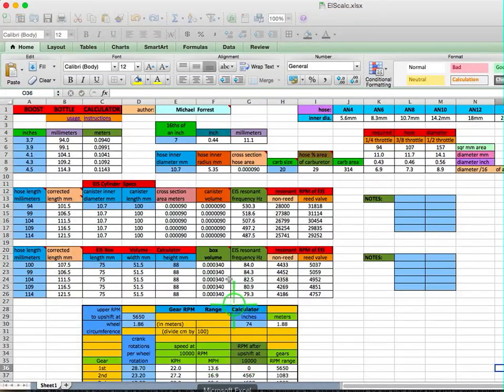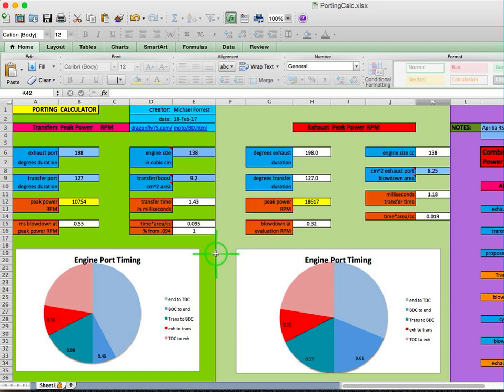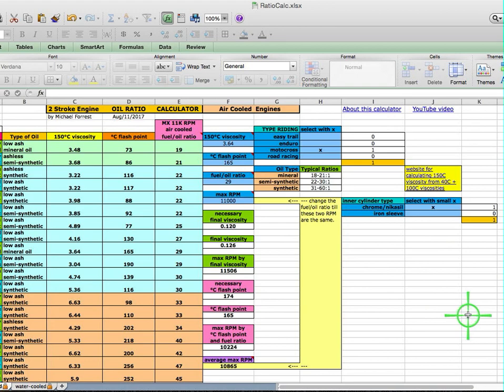So it's very easy to use. And with all my calculators, I have online instructions on my website. No one has had a problem using my calculators. This is my porting calculator. It's based upon my own research into engines, and it's not using the port mean area, which was a method devised for GP racers by Yamaha back in the day. But my study on that shows that it only works for those GP racers. So this may be helpful, but this one and the next one are free with the purchase of any of the first four calculators that I showed you.